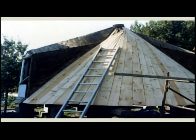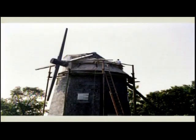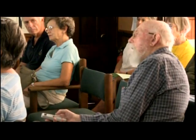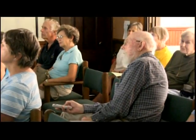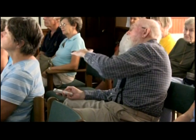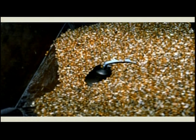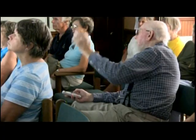The bell in the hopper is called that because in order to keep the grain flowing, it's rigged so it jiggles up against the pinion shaft, the vertical shaft inside, and it literally hops all day long. What they used to do, with most mills, have the millstones on the second floor, and the miller would be on the ground floor dishing out flour to people and dealing with customers. And when the grain got below the level of the bell in the hopper, it would ring and he'd run upstairs and add more grain.